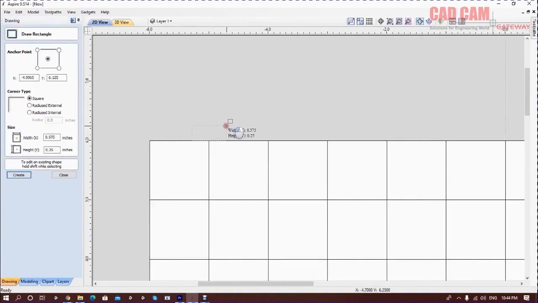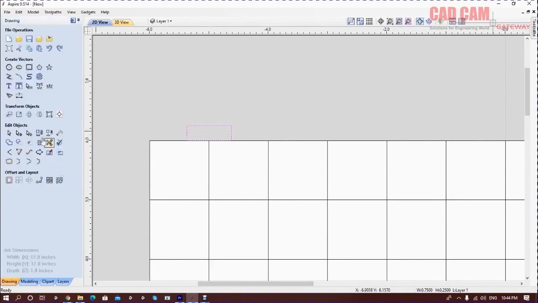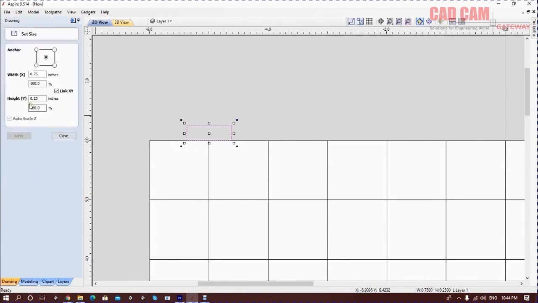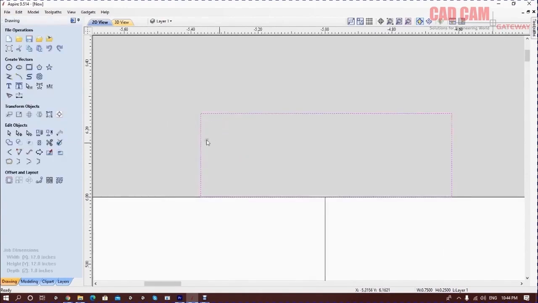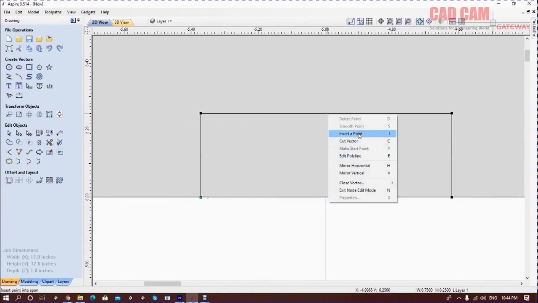So for the cross-section, I have drawn a rectangle here. Let's adjust the measurements of the rectangle here. I set its width to 0.15 and its height to 0.25, and then I apply it. So as you can see, if you scale this object here, you will get those values. Whatever shape you want to give to the cross-section, you need to maintain that shape. I will go to the node with the end command, right-click here to add a node, and then grab this node. You can move it down by 2, 3, or 4 points, however much you want.